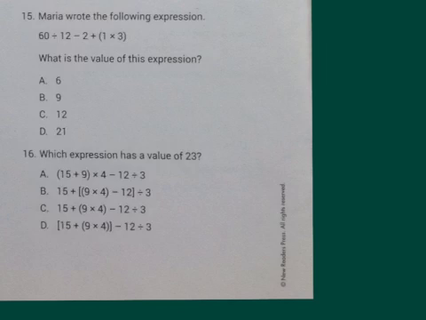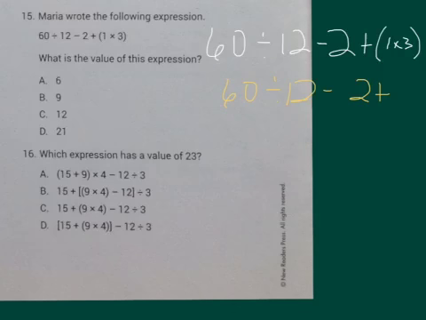Number 15 reads, Maria wrote the following expression. And then it says, which of the values of this expression? So let's go ahead and work this problem out. So as we work this problem out, we're going to use inside the parentheses. So we know 3 times 1 is 3. Then we're going to go back and work from left to right.